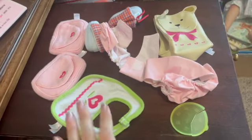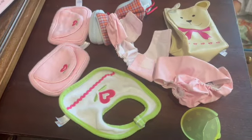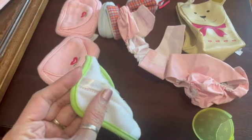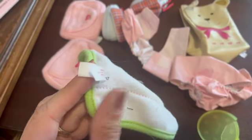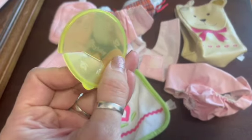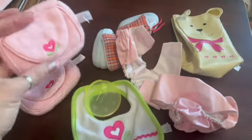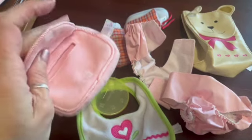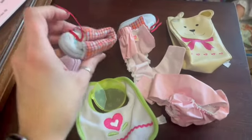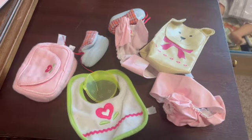Recently I posted a video about two big bags of doll clothing I got at the Goodwill, and I sorted them by brand. These items are Bitty Baby by American Girl — some oddities from that bag: a little diaper, what looks like a wipe case with Bitty Baby on it. Kind of an oddity collection to complete missing pieces. I listed it and it sold rather quickly — I sold all of this for $23.25.